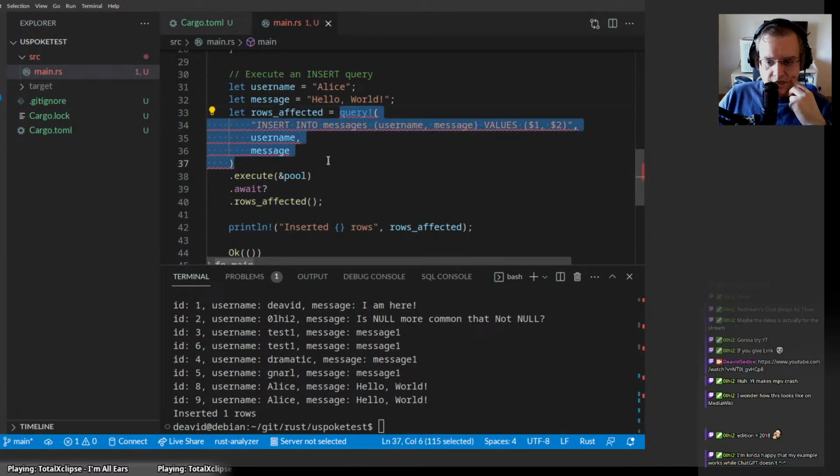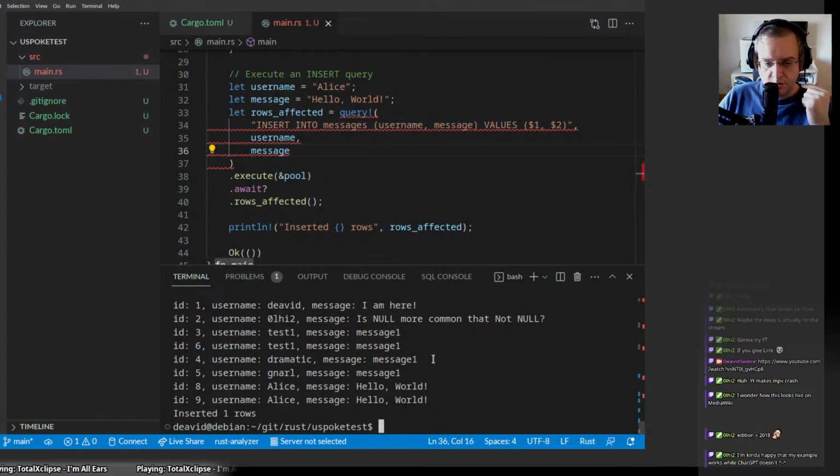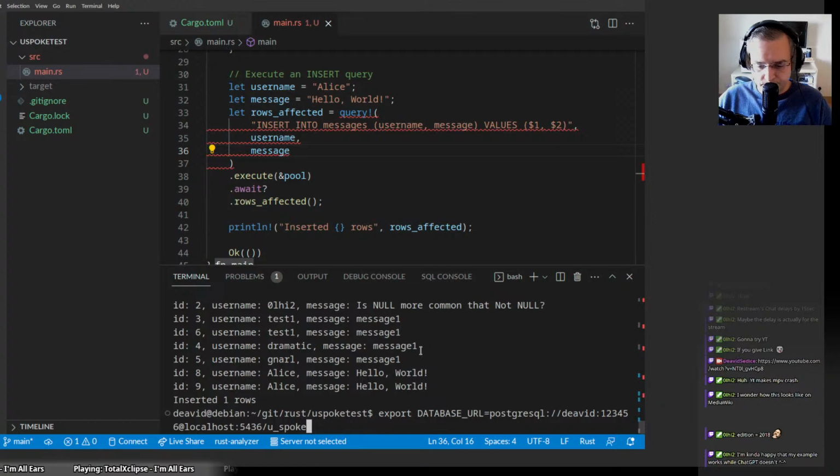This one will be here because the environment variable is not set for Visual Studio Code. I set it in this terminal, but I will need to close Visual Studio Code and reopen it with this set.